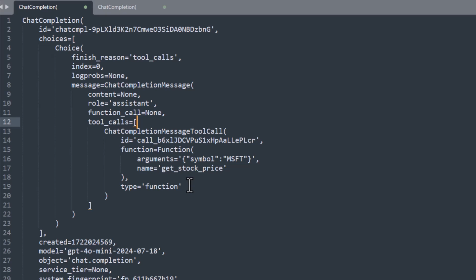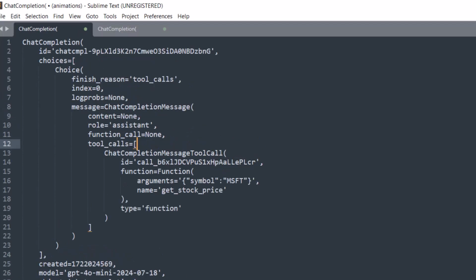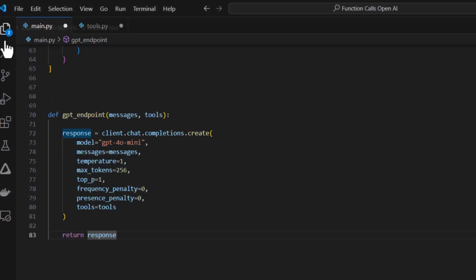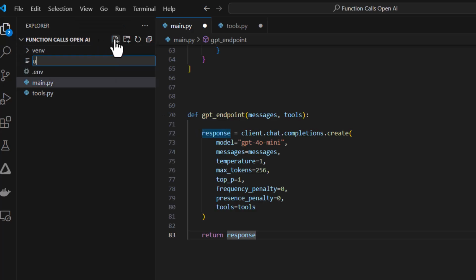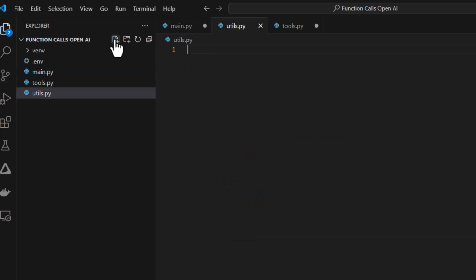So this is important because the first thing we're going to need to do once we get a response from the model is figure out if it's just replying with text, in which case we can just output that text, or if it's making a tool call, in which case we have to get this information and actually execute those functions. I'm going to go back over to my VS Code here, and I'm going to create another module called utils.py, which is going to contain some helper functions.